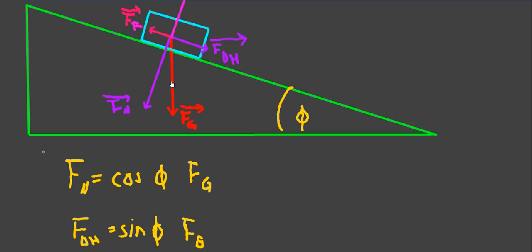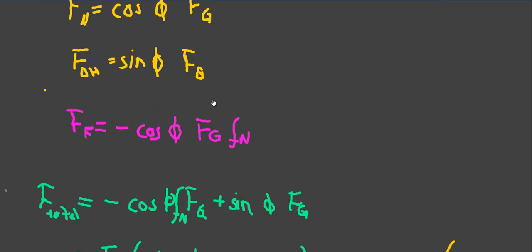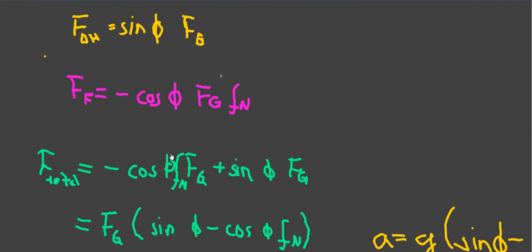Remember that, because otherwise we would have to add the direction right there. So our total force in the direction of our downhill force is just going to be our downhill force added to this friction force. And this friction force is negative because we're looking downhill. If the velocity was going uphill, we would just have a plus right here.